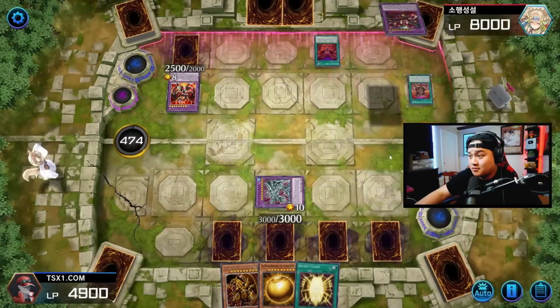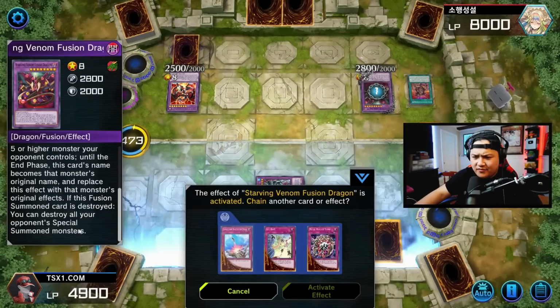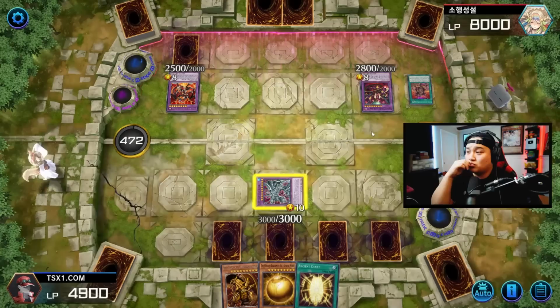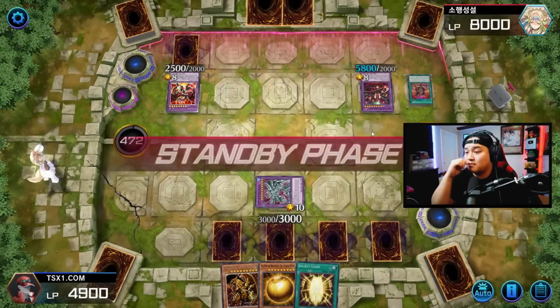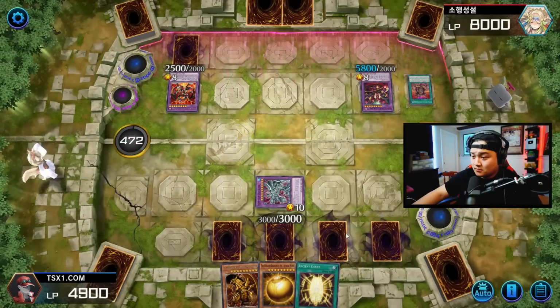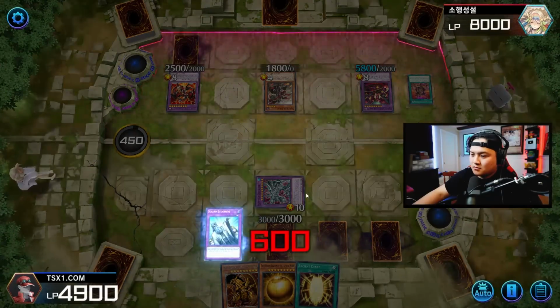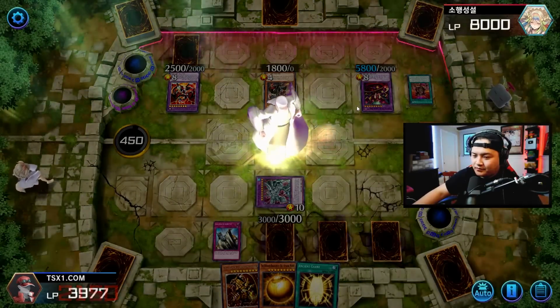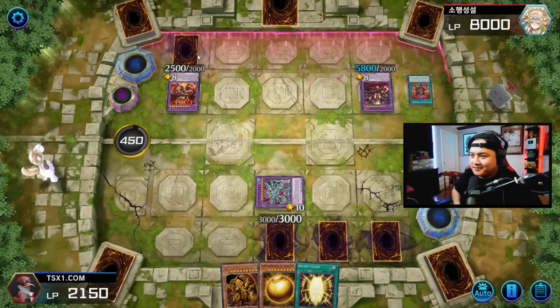Starving Venomy. Okay. Cool. Okay, I'm pretty sure there's like a Brigand card that does something, right? No! Sorry, Albaz. Not today.